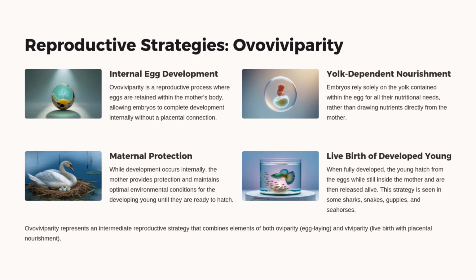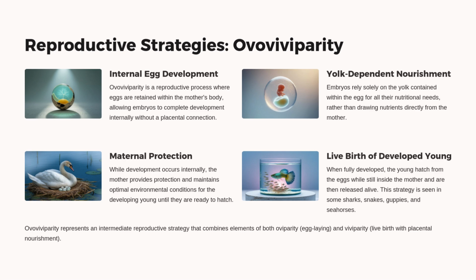Reproductive strategies. Ovoviviparity. Internal egg development. Ovoviviparity is a reproductive process where eggs are retained within the mother's body, allowing embryos to complete development internally, without a placental connection. Yolk-dependent nourishment. Embryos rely solely on the yolk contained within the egg for all their nutritional needs, rather than drawing nutrients directly from the mother. Maternal protection. While development occurs internally, the mother provides protection and maintains optimal environmental conditions for the developing young until they are ready to hatch.